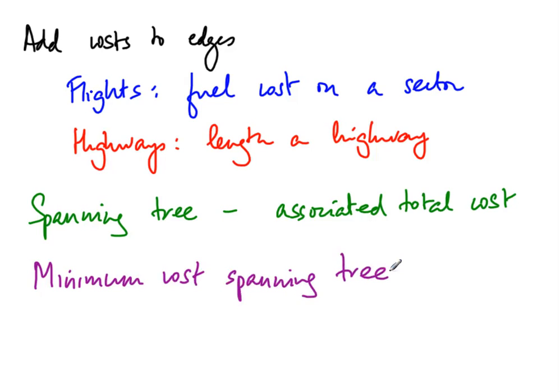right? So Drongo Airlines would like to retain those flights which connect all the cities such that the fuel cost to operate these flights is minimized. So this involves constructing a minimum cost spanning tree over the existing network. Similarly, the government would like to upgrade highways between the major towns so that you have 8-lane highways connecting all the cities, but the cost of achieving this is minimized, and therefore they would look for the shortest total length of all these connecting highways.